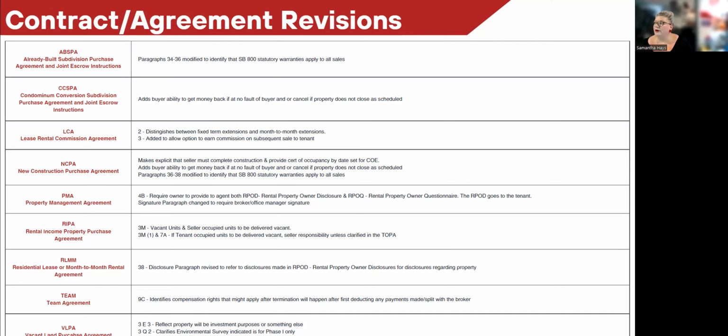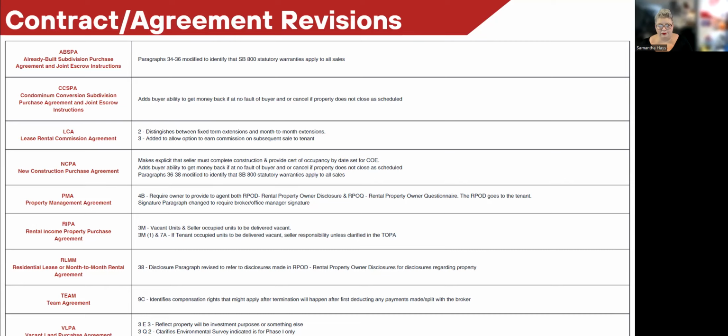What does all this mean? Well, as we all know, there have been many changes in the rental portion of the industry, and there have been new rules and new laws that have gone into place. There are challenges due to lack of inventory in the past few years that we've all experienced as worldwide adventures. So this is going back through and clarifying who's responsible for what and how they're responsible for getting it to happen.